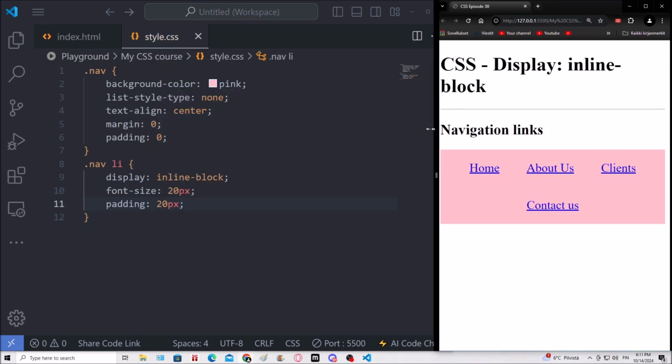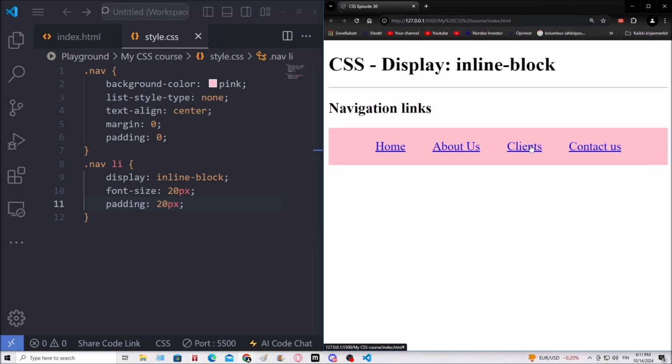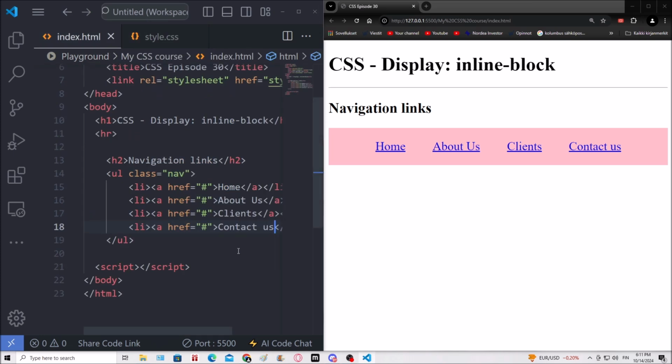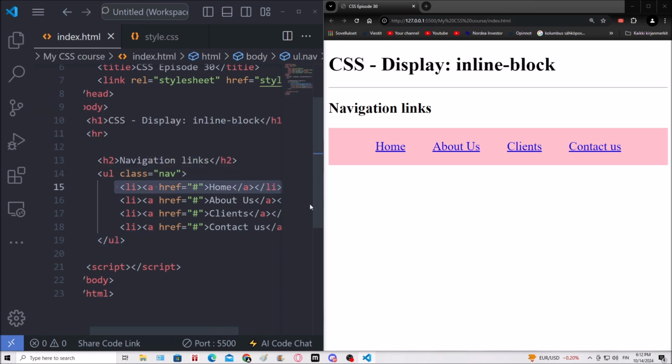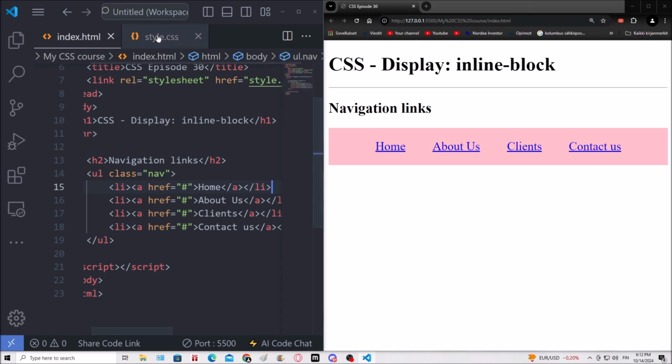Alright, so right now we have a pretty simple navigation bar. There's very many ways to create navigation bars in CSS and HTML, and this is one of them. So yeah, there's a simple navigation bar using an unordered list with some anchor tags. Alright.